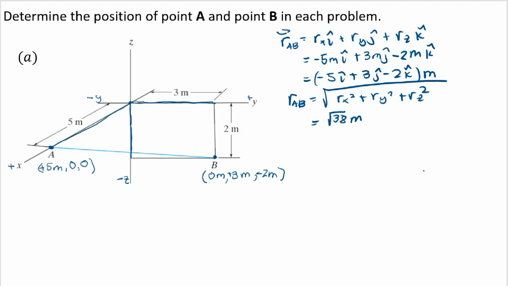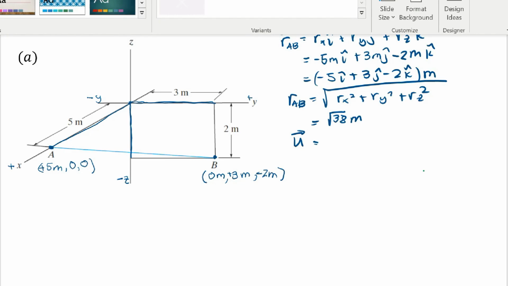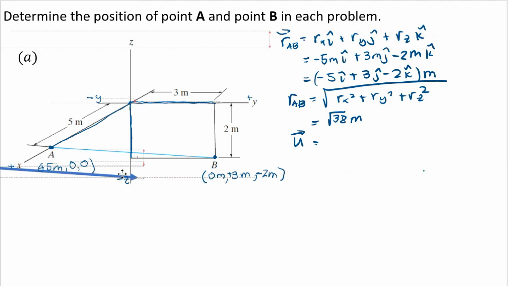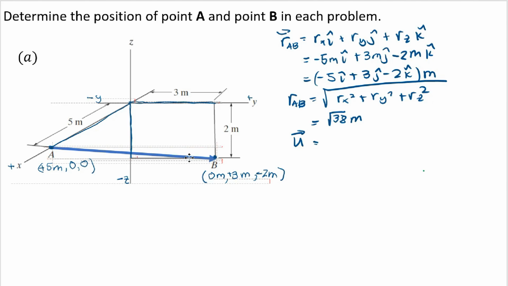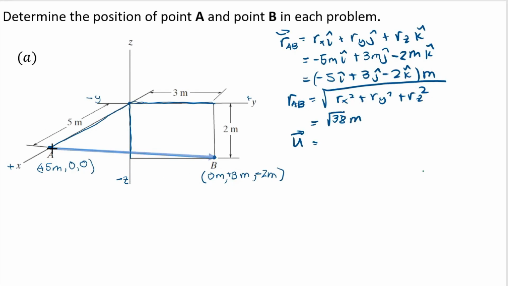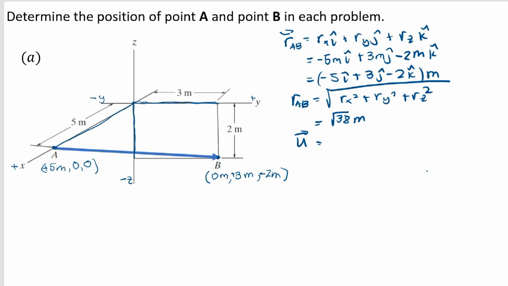And for its unit vector, this will be the last step. Since there is no given magnitude for our force, remember, a position vector is also a vector, a Cartesian vector. If we have here a force, this is a position vector that starts from A going to B, and that is our force. In this case, since there is no given magnitude for a force, we will assume this vector is a position vector, not a force vector.